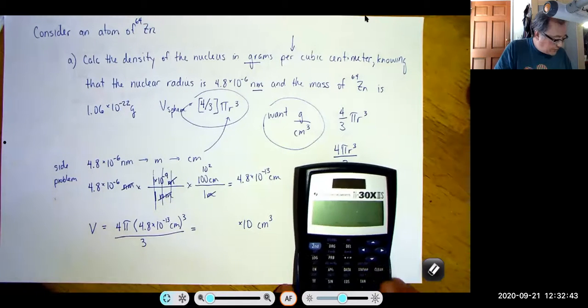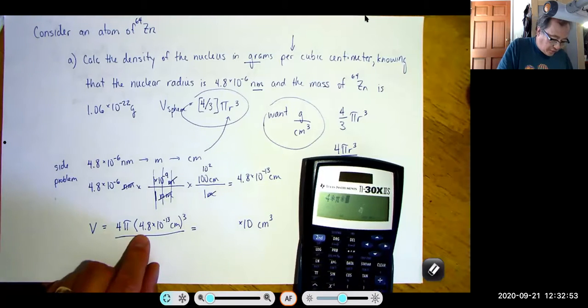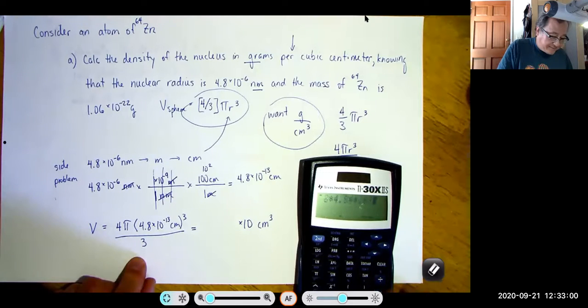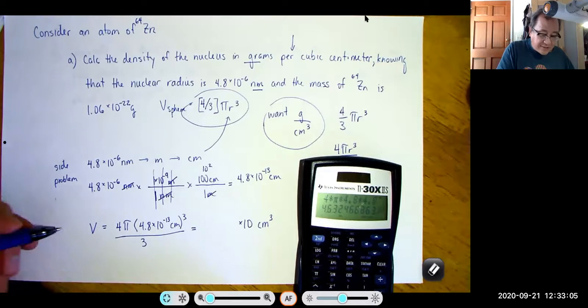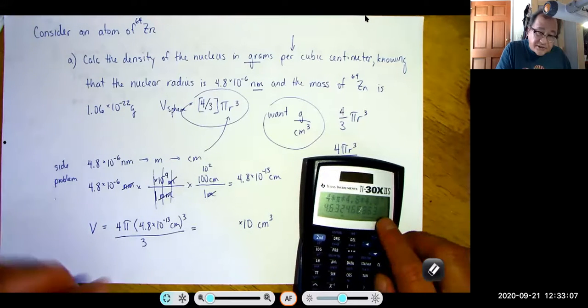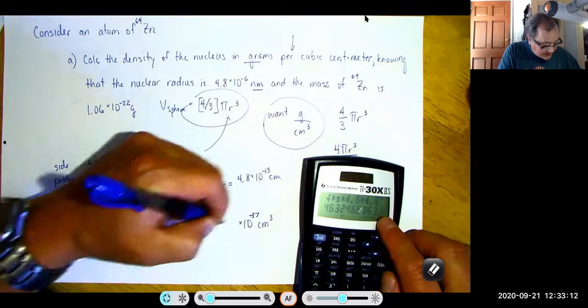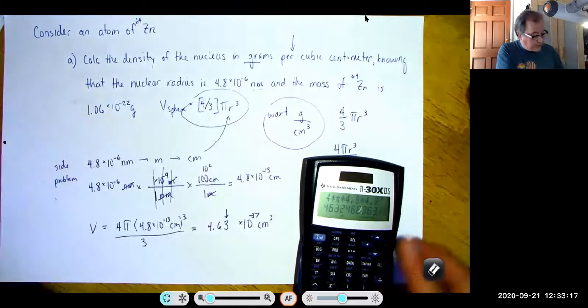So I'm going to do 4 times pi times 4.8 times 4.8 times 4.8 divided by 3. So I get 4.62 times 10 to the minus 2. And I know this is minus 39, so I'm going to put that together and get minus 37. And I get 4.63. So what am I doing here?